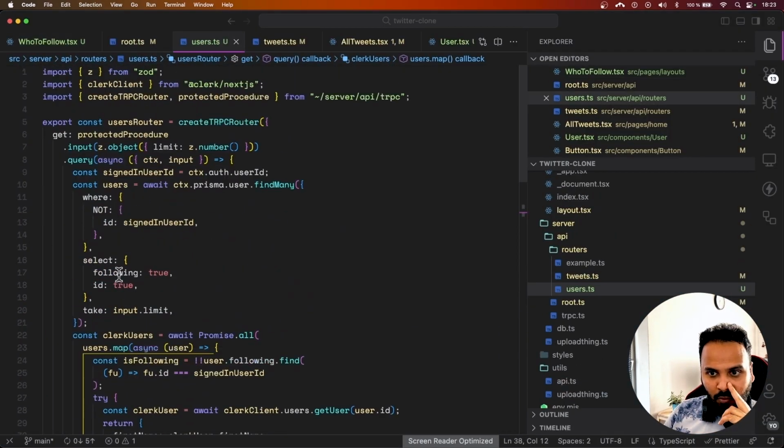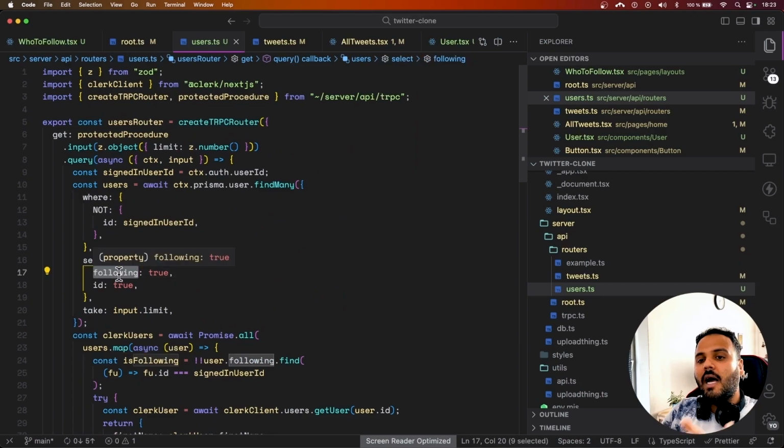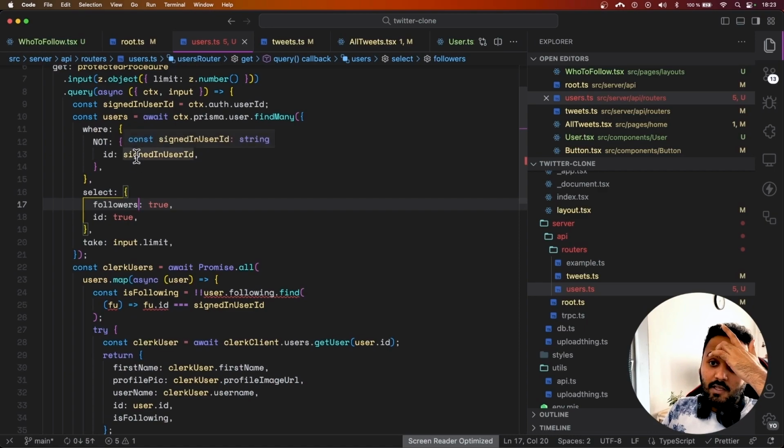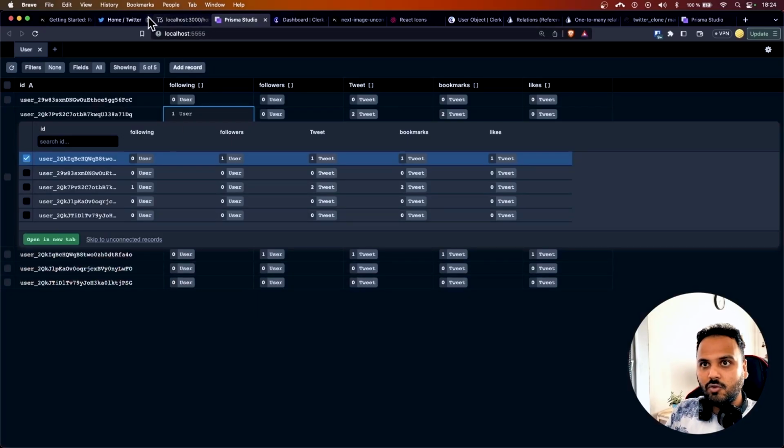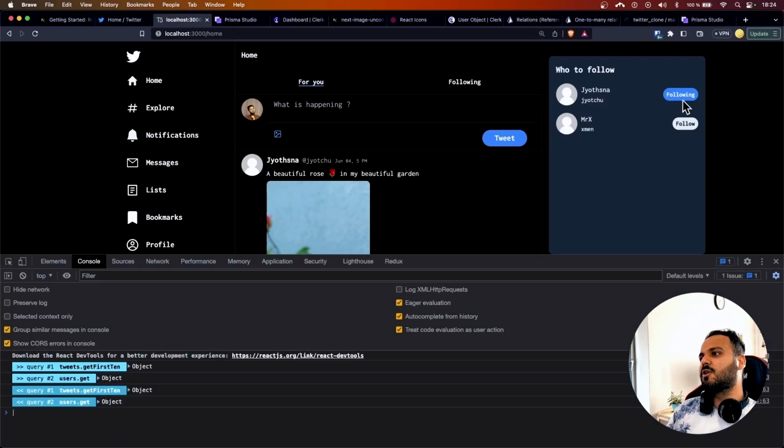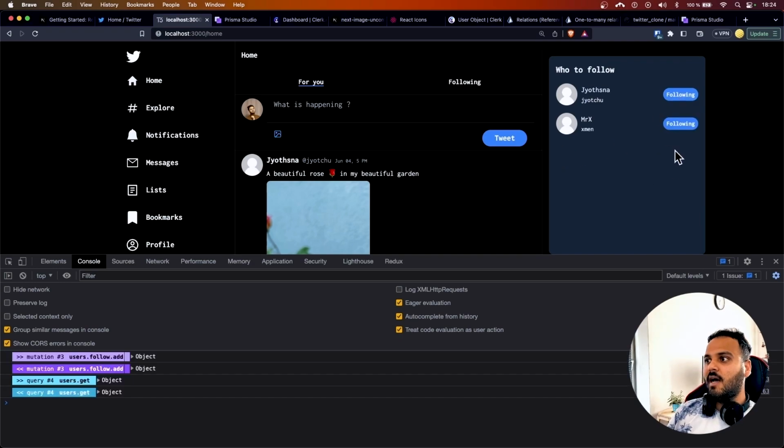So I'm trying to fetch the followers. Here I'm clearly saying don't fetch my information, don't fetch myself. When you don't fetch myself, I need you to fetch my followers, or maybe the persons I'm following, the users that I'm following. If I can get the followers of all the users that I'm fetching, now I can find the relationship. I guess it should work now, if I'm not wrong. There you go. Sweet. Nice.